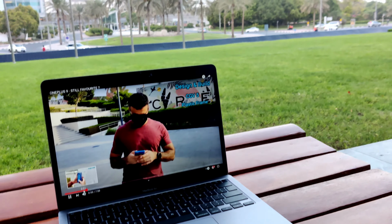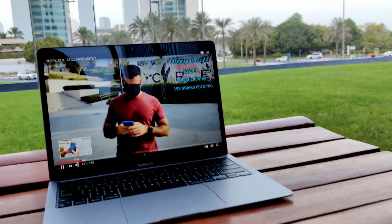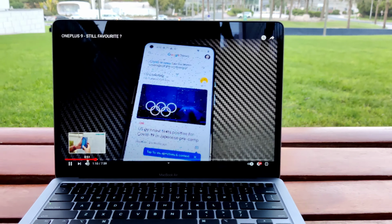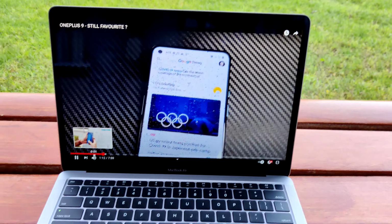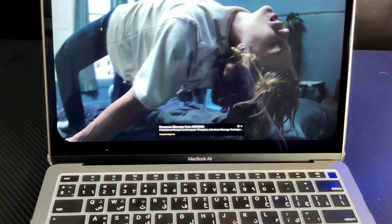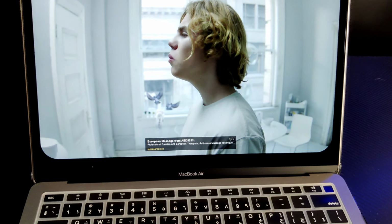And also we have one of the finest LED backlit Retina displays, which is bright, sharp, and with True Tone technology it adjusts the color temperature according to the environment. Also it has 227 ppi with 400 nits of brightness, and it supports sRGB and P3 wide gamut mode. The speaker output is also one of the best I have ever heard in an Ultrabook.